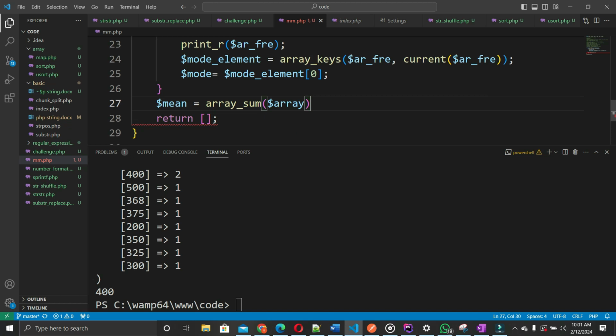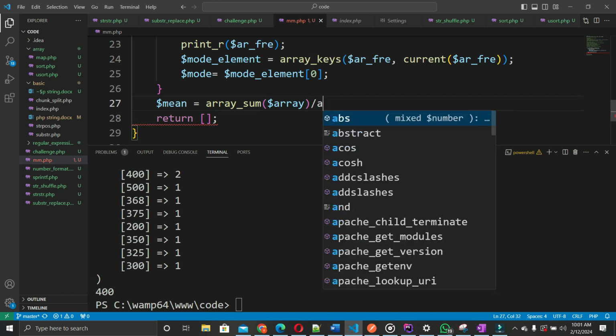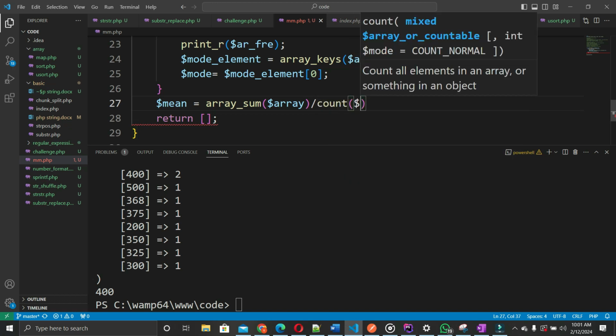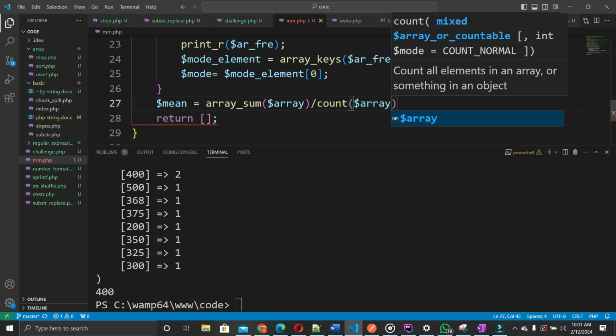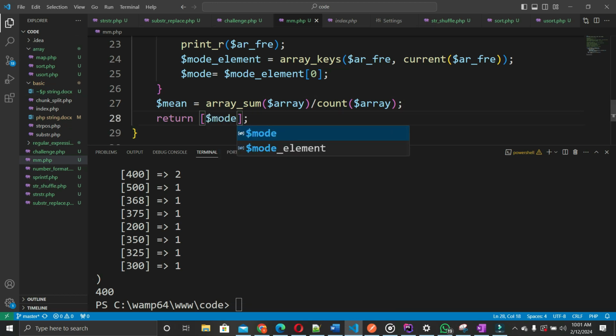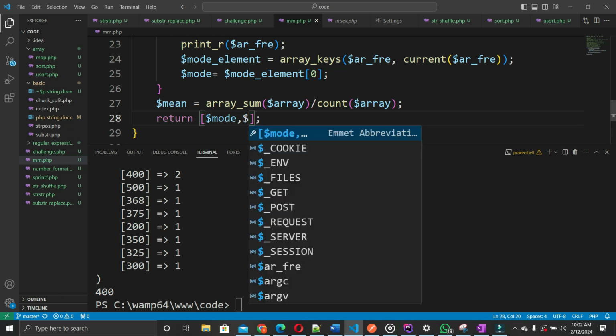So that gives us the sum over array count. So I'm sending the input array to get the number of elements. So with this now, we can simply return our mode and our mean.